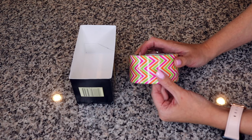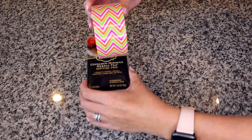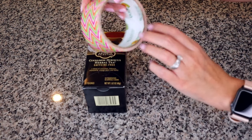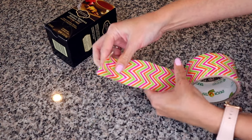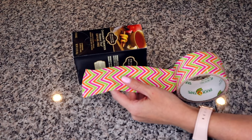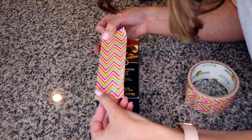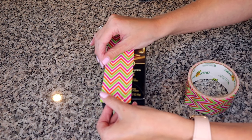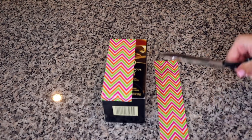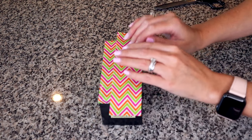Take the duct tape and use it to decorate the outside of the box. I'm going to start on the bottom. This duct tape is more narrow than the box so I'll end up using two strips. Open it up and peel enough to at least cover the whole box — it's okay if it wraps around. You'd rather have too much than not enough. Stick it on the bottom, getting as even as you can with the edge of the box, then fold the excess down. You can try to line it up, but since it's on the bottom you're not actually going to see that part.